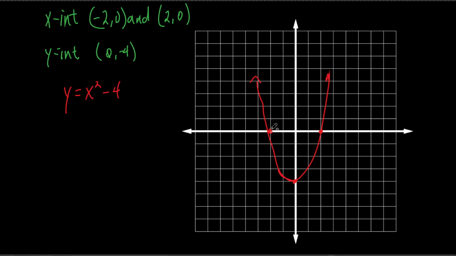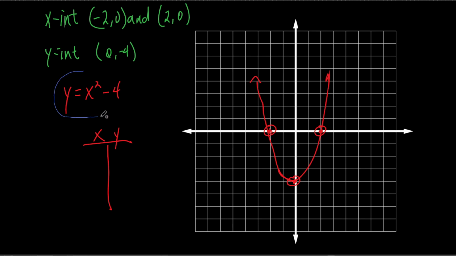But I've got some important points. That should have gone right through -2. I kind of missed it a little bit, but that should have hit right there, it should hit right there, and it should hit right there. Those are the key points that I'm really looking for. Would you agree that that's a little bit better than putting in a whole bunch of points into your equation and figuring out where they're supposed to go? Finding the x-intercept and the y-intercept is really, really helpful to graph these things. So that's one way to do it.